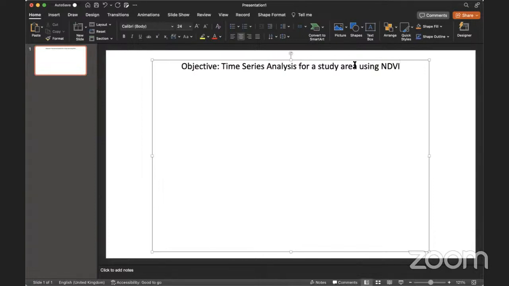So let's do this with the NDVI time series analysis for a study area. So that's going to be the main objective.